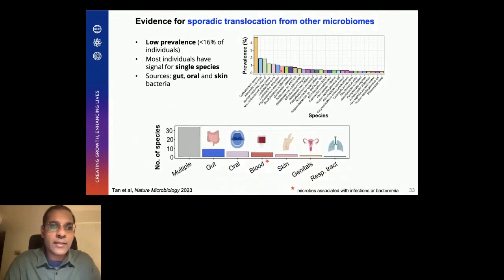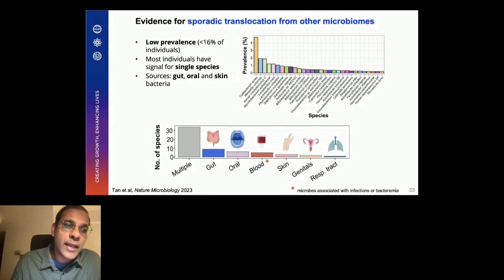When we look at the potential origin of many of these species, where they've been reported before, many of them seem to be common constituents of the human gut, oral or skin microbiome. For example, here you can see several Lactobacillus species, several Bifidobacterium species, Faecalibacterium prausnitzii, and so on, which are well-known gut commensals. So we speculate that what we're observing are just signatures of sporadic translocation from other human microbiomes. In the case of the oral microbiome, this is a well-described phenomenon, but also in the case of the gut microbiome, the leaky gut hypothesis has sometimes been used to suggest that this might lead to translocation of bacteria or bacterial DNA into the bloodstream.